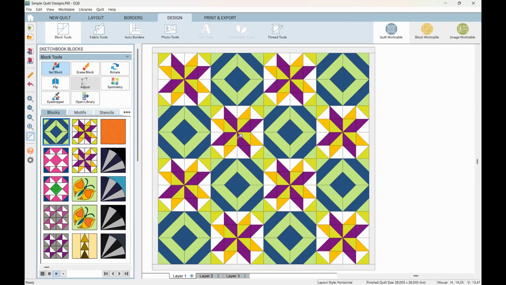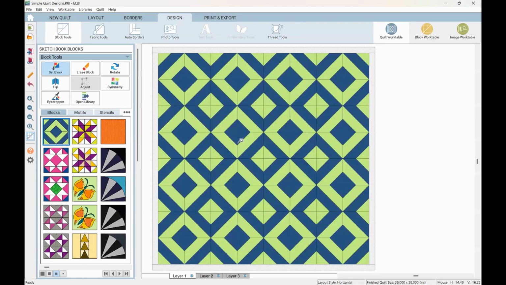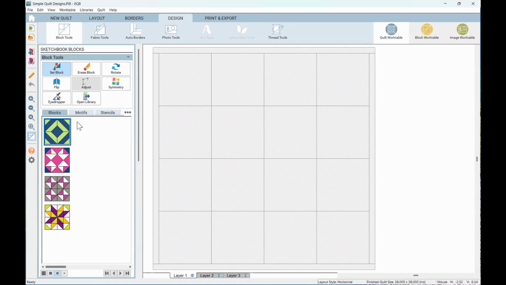You can also quickly populate your quilt blocks and fill the whole quilt by holding down the Control and the Alt button and clicking in any block here, and it will put a block in every block that's in the quilt. And I can do them individually.